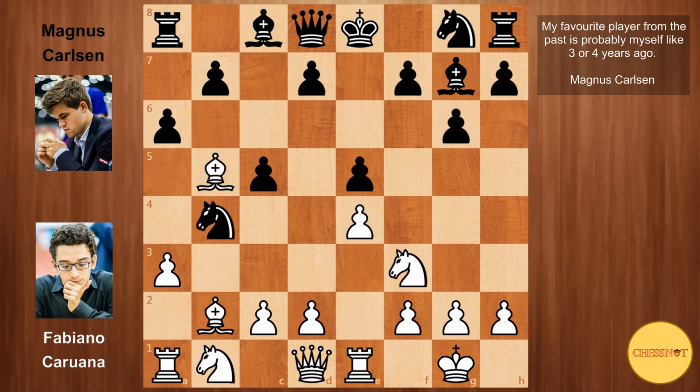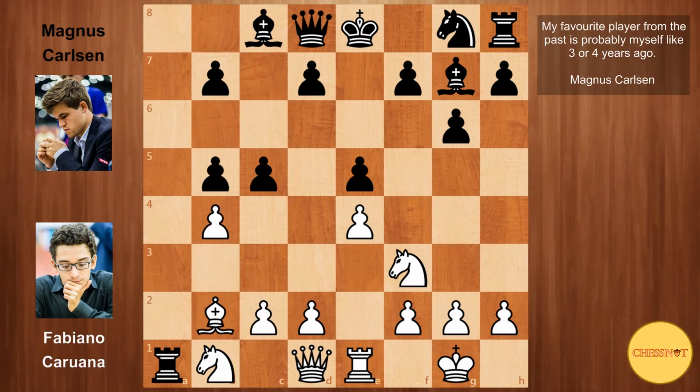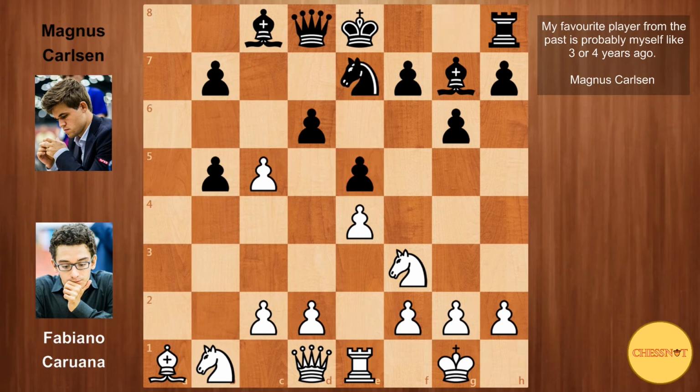So after a3, Carlsen goes a takes b5, a takes b4, the rooks are traded. d6, protecting the pawn, b takes c5, so here if that is taken, then e5 is unprotected. So Carlsen goes knight to e7, preparing the castle. Queen to e2 from Caruana.